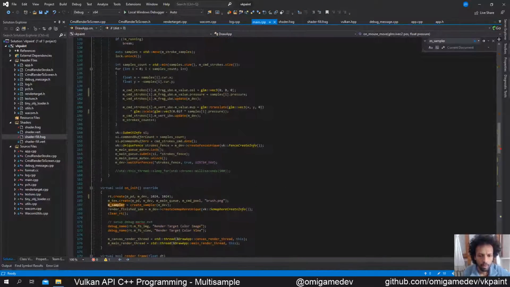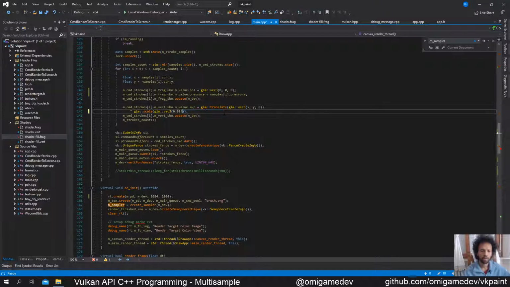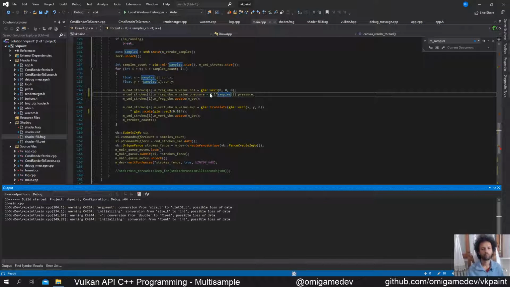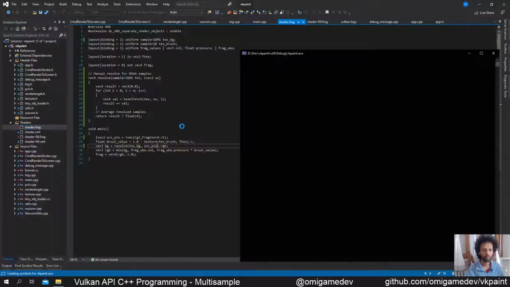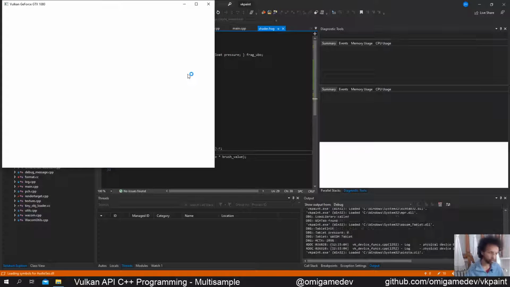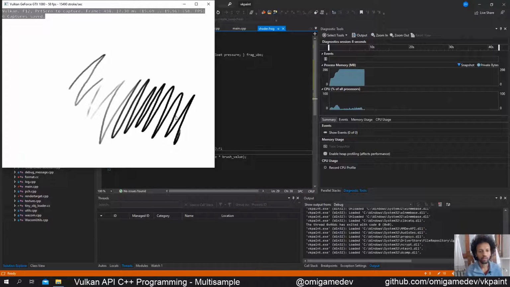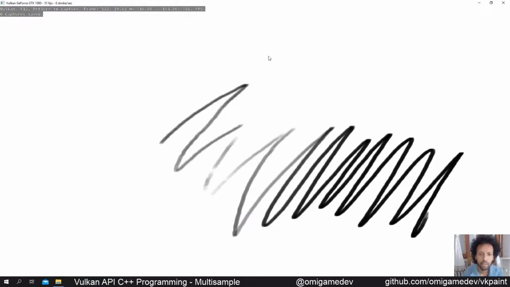Let's see if that can be improved. Yeah, it is still blending, which is nice.